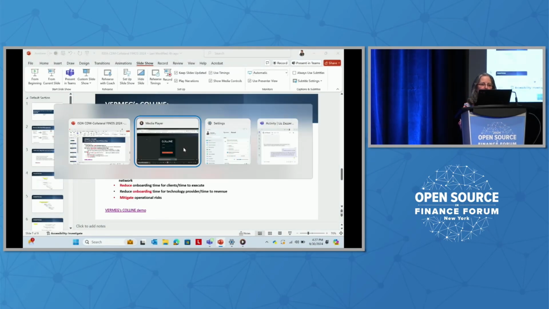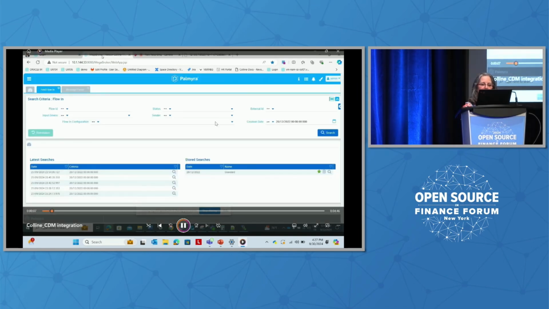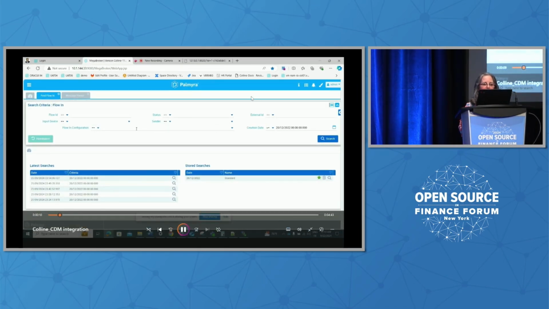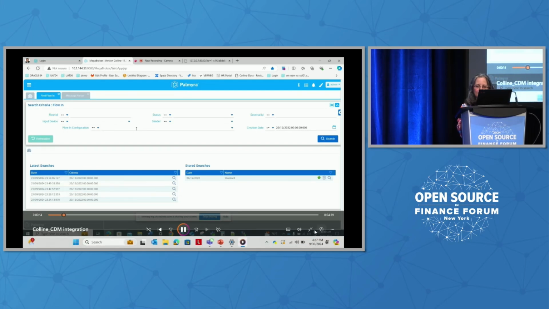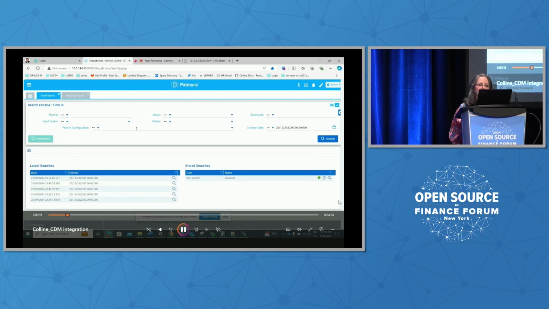Welcome everyone. So today I will show you the connectivity between Colleen and the CDM platform, what to expect. So on Colleen we have the Colleen broker. The Colleen broker will communicate with the CDM and will import the CSA in the JSON format, make the mapping and create a file that is supported by Colleen.